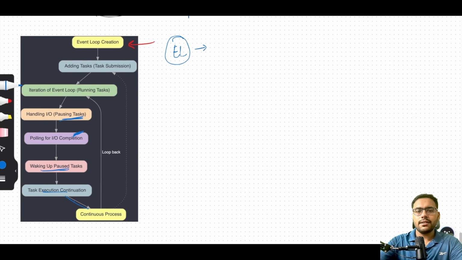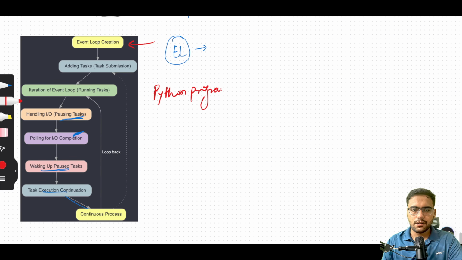One other thing I want to tell you is how the event loop and the Python main program work with each other when we run the main call. Whenever you run any Python program, the interpreter will make a main thread.